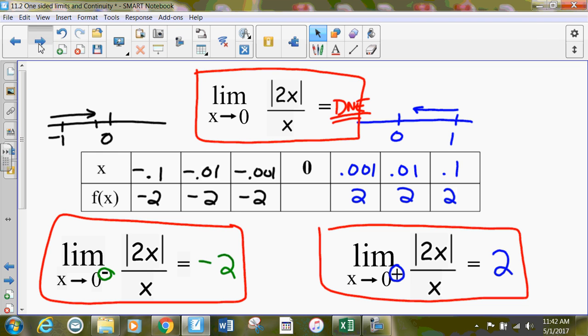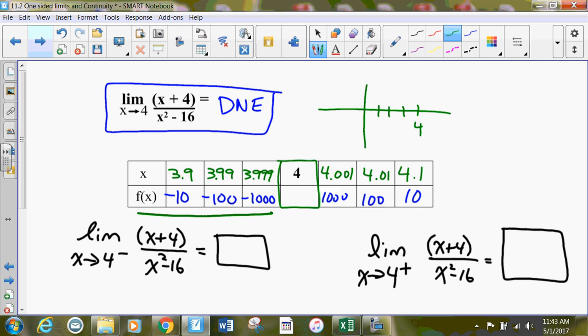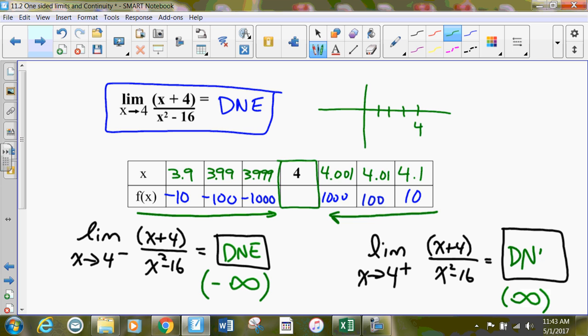And so I pulled up some of the numerical tables that we did before. And same thing here. We've got the original limit not existing, but when we did it from the left, right, it kept going and going. Oh, what's it approaching from the left? It's approaching -infinity. Sometimes on a test or in your homework, it'll want to know why something does not exist, and you would put, because it shoots off to -infinity. Same thing coming from the right. It's just getting larger and larger. It's shooting off to +infinity. But our answer, our limit, really is that it doesn't exist.